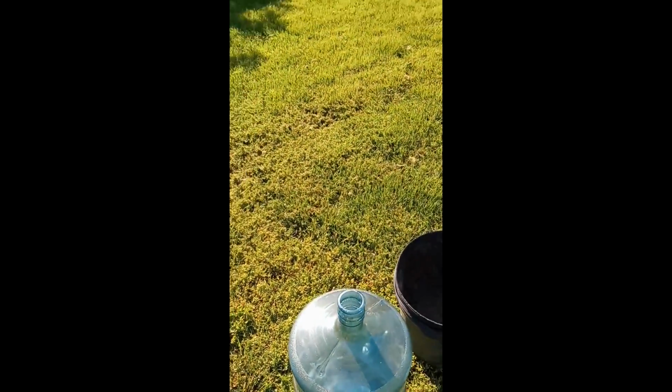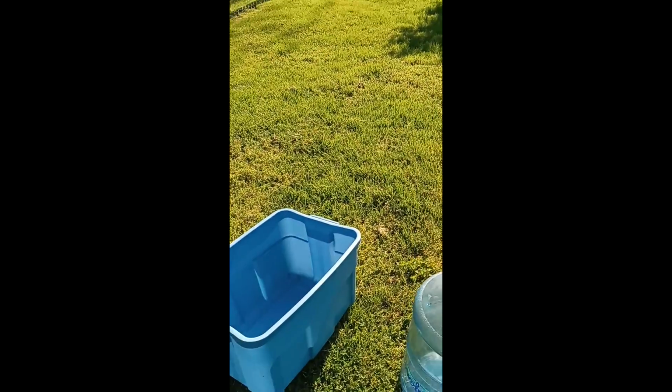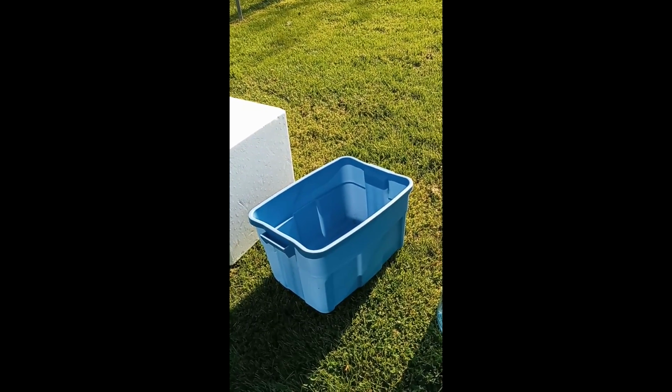Mine even has a crack in the bottom right down there, and so I don't hardly need to do drainage holes. But make sure any of these have drainage, because if we get a 1 or 2 inch rain, you can drown your plants. So do that carefully. Anything that will hold soil and some seeds can become a garden.